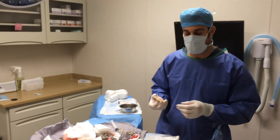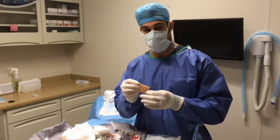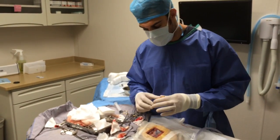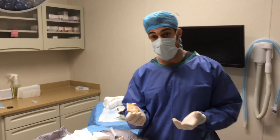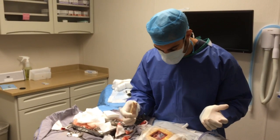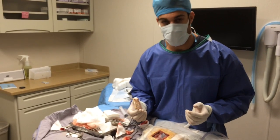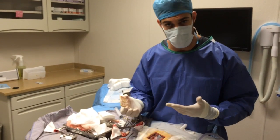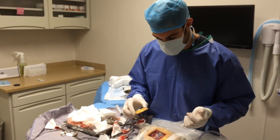We just got the stones out of the tortoise. Now we're actually going to replace the shell, or plastron, back where it belongs in this little window right here. It's pretty nutty that you can actually completely sever and separate a piece of tissue and then it lives — it almost always lives in these guys when you put it back on, which is pretty neat. We use epoxy and fiberglass — some fun stuff you don't typically use in veterinary medicine. Tortoises and turtles are what give us that option.